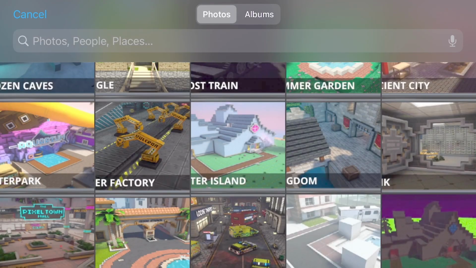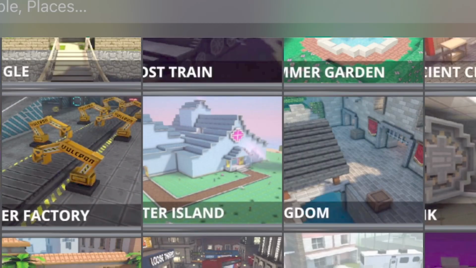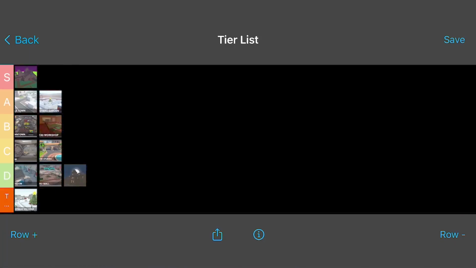Kingdom. Terrible TDM map. Terrible free-for-all map. Capture the flag. It was built for capture the flag. It's a perfect map for capture the flag. There's 3 routes you can take. But TDM and free-for-all? I'm gonna put it in D tier only because it's an amazing flag capture map. It would have been trash, but it's an amazing capture the flag map.